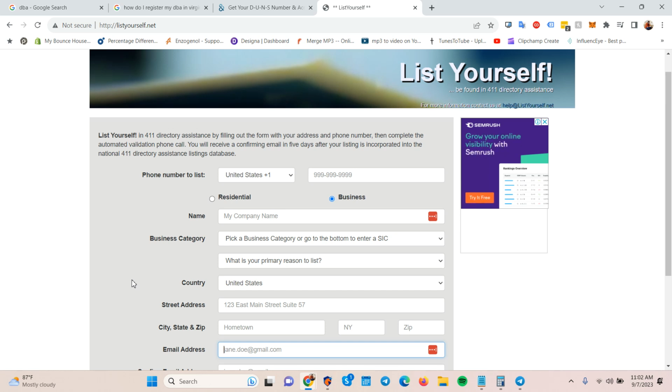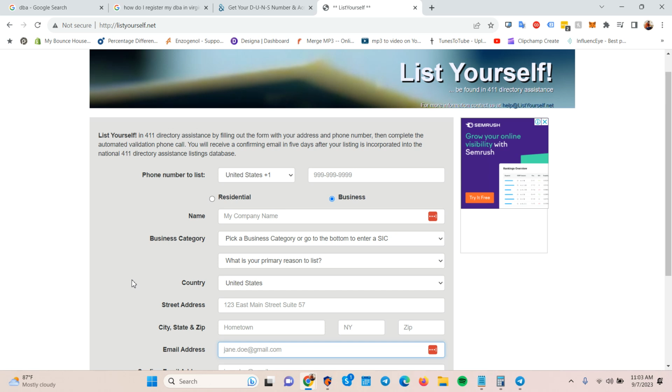We want that to be available for multiple reasons. Number one, for vendors, if they tend to look us up, then we'll be available to be found. It makes us easy to find and gives more exposure. And number two, it also has an added benefit: sometimes when you outbound call someone, your business name will pop up on the caller ID. This is really interesting and really important because it gives you another layer of credibility when you're reaching out to vendors. So make sure you do these two processes.